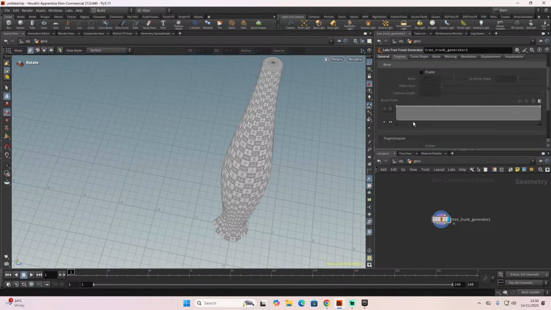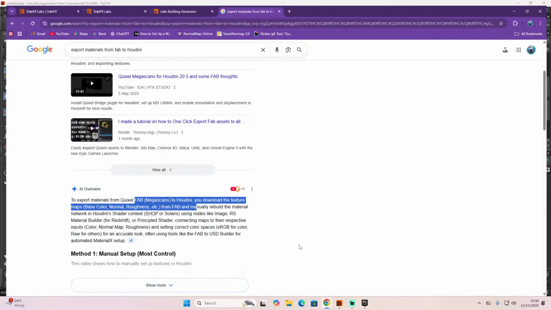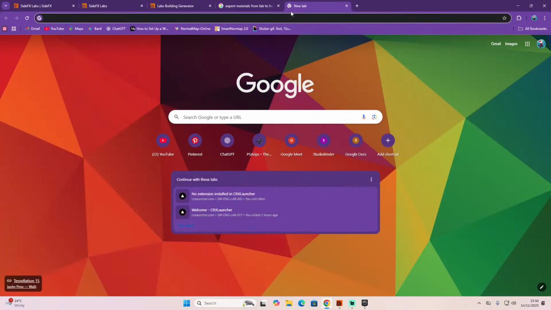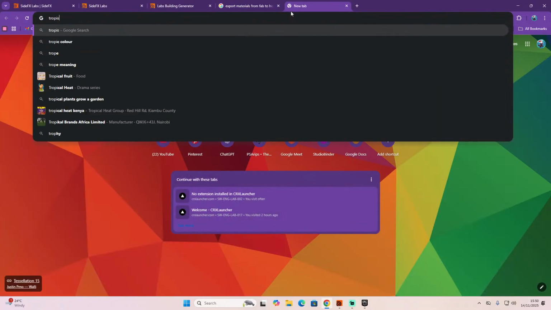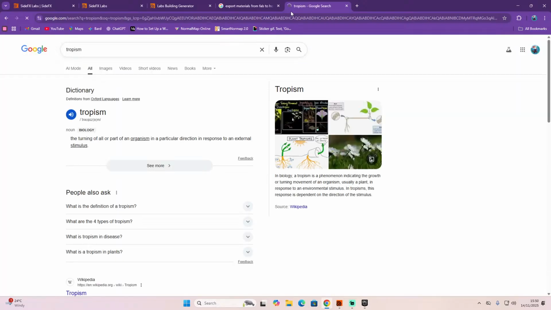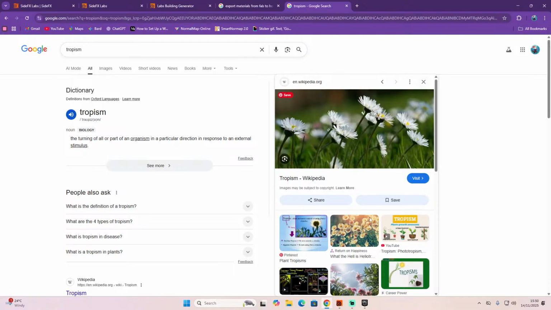So tropism, let me share about tropism. It's a certain property that plants have: the turning of all or part of an organism in a particular direction in response to an external stimulus. So this happens a lot in plants. Plants tend to grow towards light.